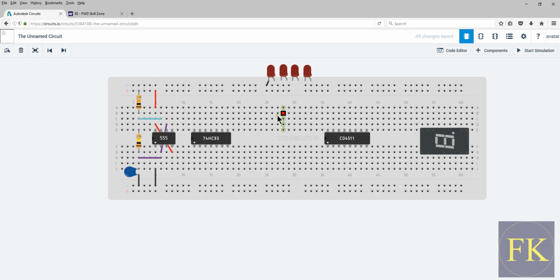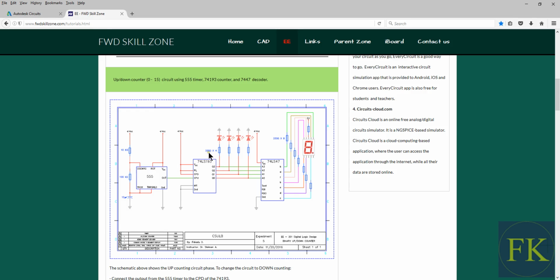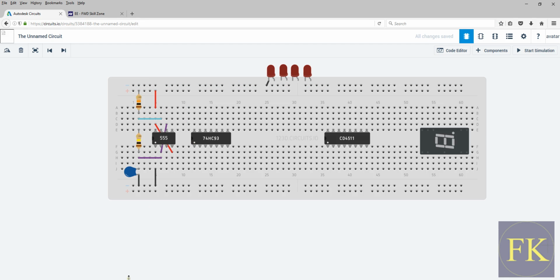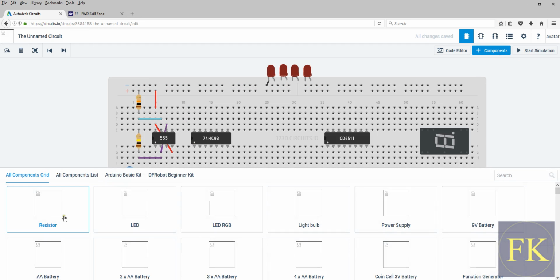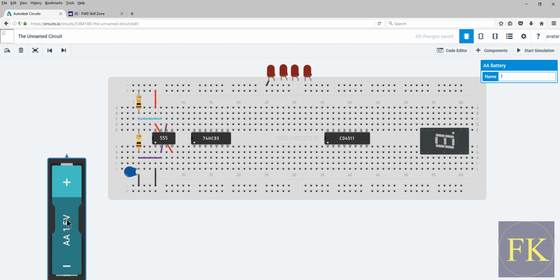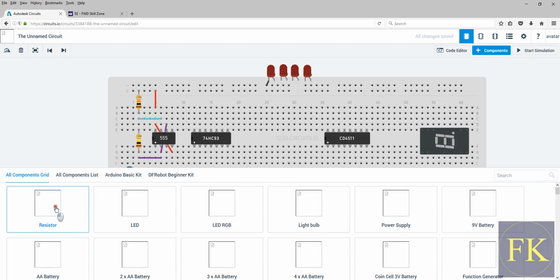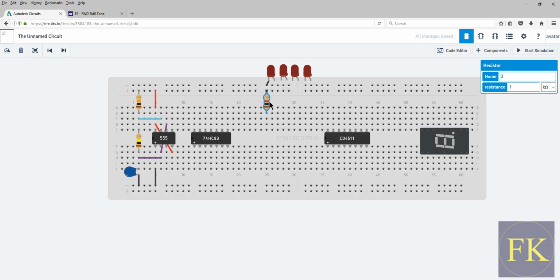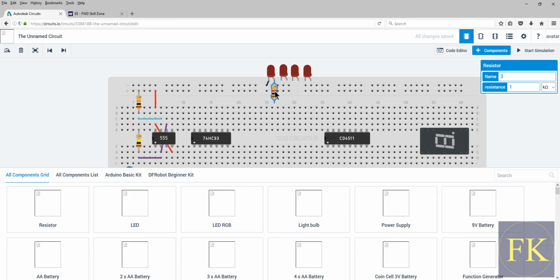And what is the value that I have used? It's 330 ohm. So let me go get a resistor and connect it to here. As usual you click here and you give it the value 330, but now not kilo ohm but ohm, 330 ohm.